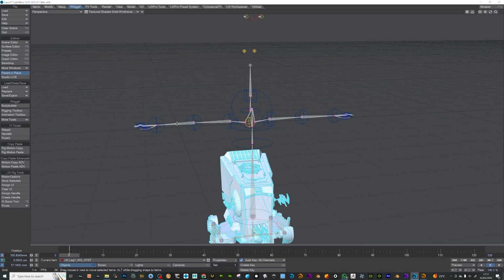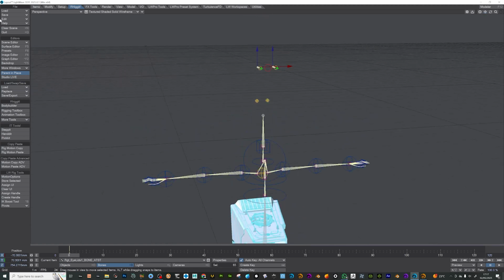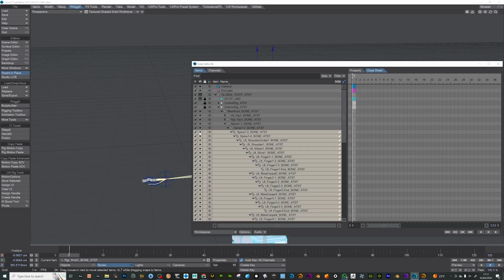So I am just going to select this bone, and I'm going to shift, middle click and drag over these. Okay, and then open the scene editor, selection, highlight viewport selection, and we're just going to turn those off. We're going to hide those and we'll turn them off as well.